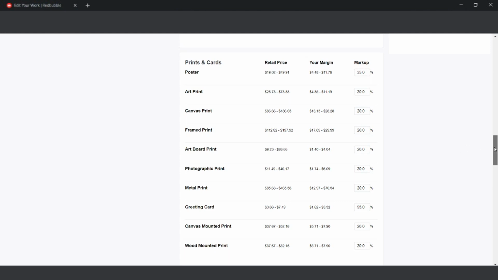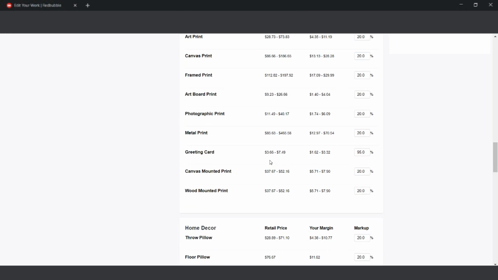The main thing that stands out from this section for me would be greetings cards. Now, you can already see there, I've got it showing at 95%. That's mainly because when it comes to greetings cards, I would recommend straight from the get-go you put them at a high margin. Now, I wouldn't say jump to 95 straight away. I would say jump to something like 80%.